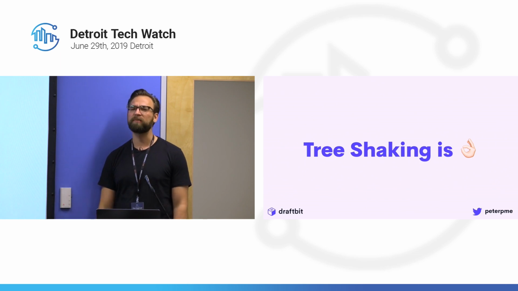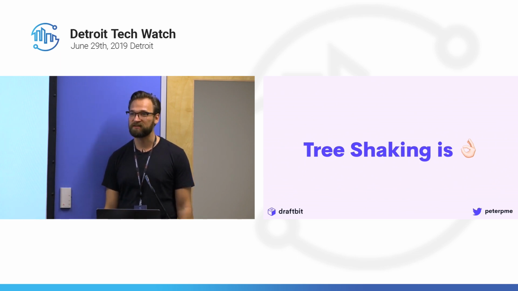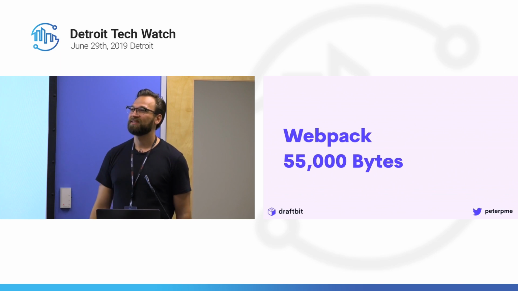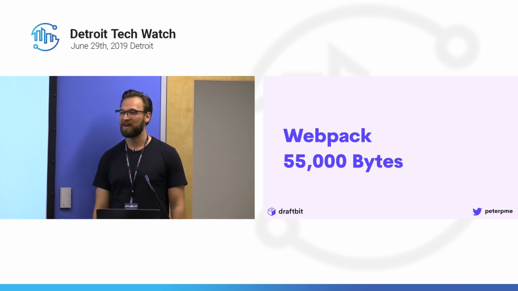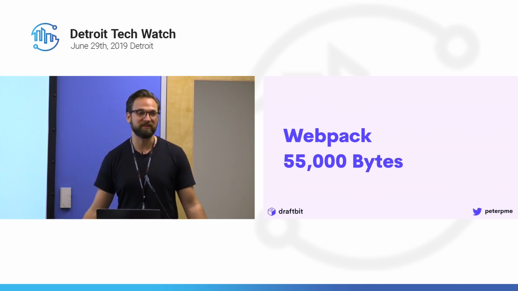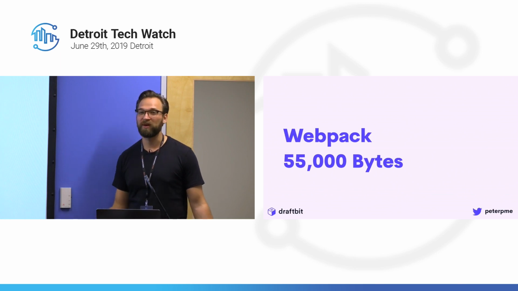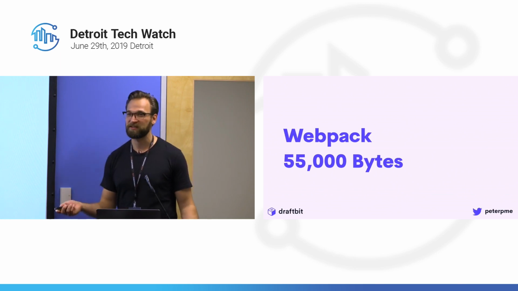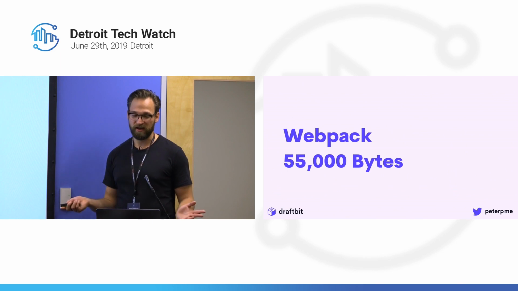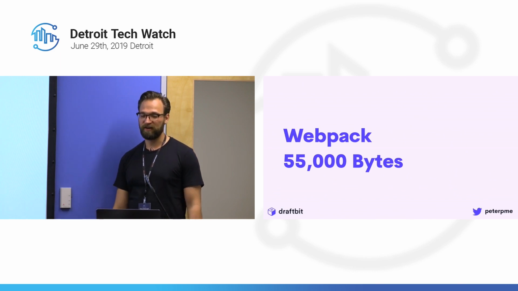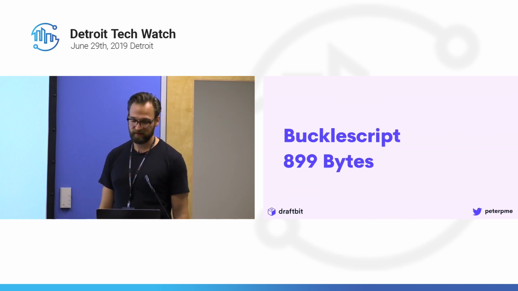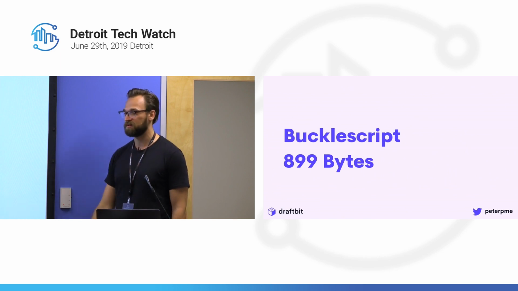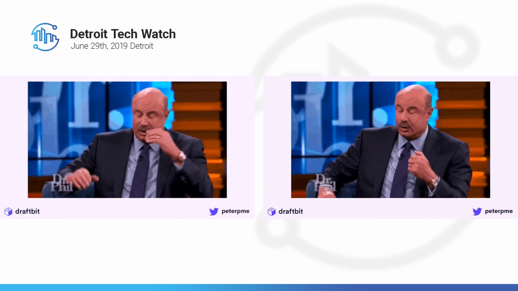And tree shaking is perfect, right? It actually exists. There was a tweet the other day, like, let's not joke about the Webpack tree shaking that takes place, because it doesn't, you know what I mean? It doesn't work the way it's supposed to work, right? But we all say it does. But in reality, bundles are a lot higher, right? So, 55 KBs in Webpack is like 900 actual bytes in Reason, right? So you're like, what? How does that work?